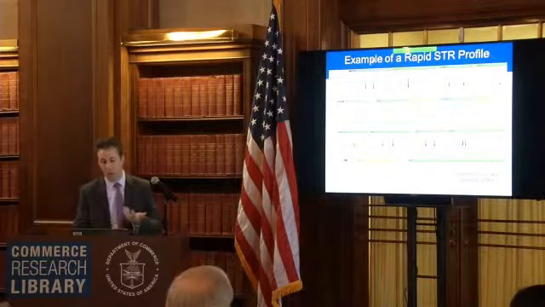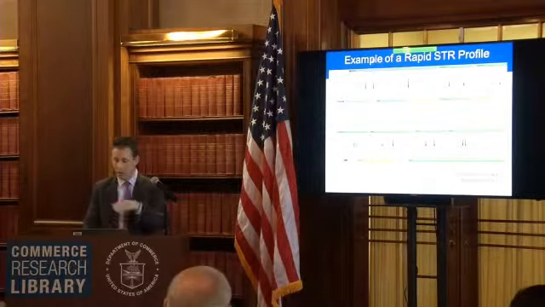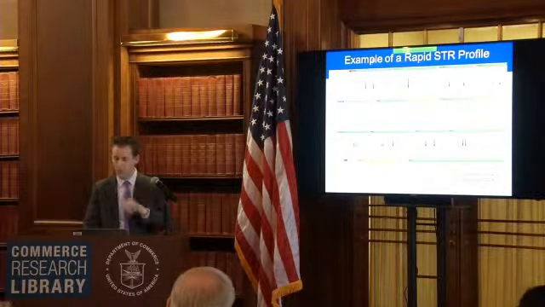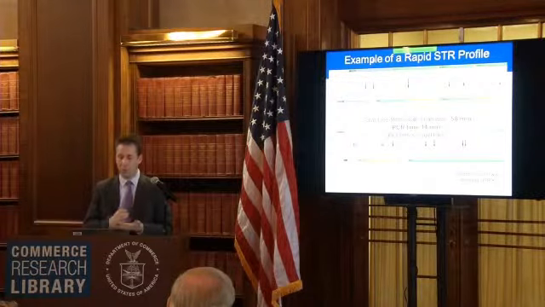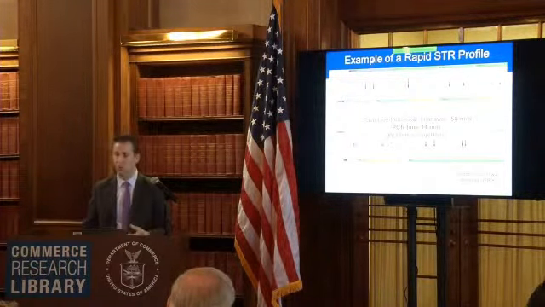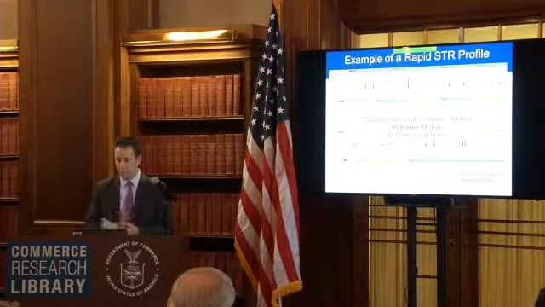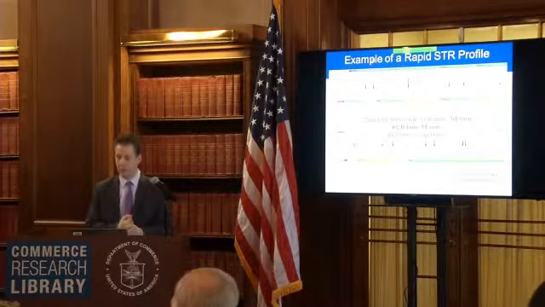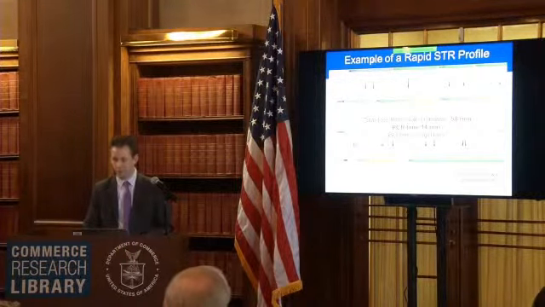And here's an example of a profile that we generated in our lab. So instead of this taking 5 hours, this is an example of taking a cotton swab of some cheek cells from an individual, taking it through all the steps and using a 14-minute PCR that we developed, and we were able to get a profile in less than an hour or so. This is something we published and put out there for the community to help them optimize their protocols and methods for rapid DNA typing.